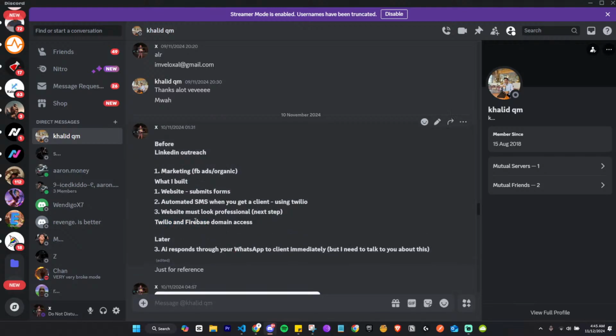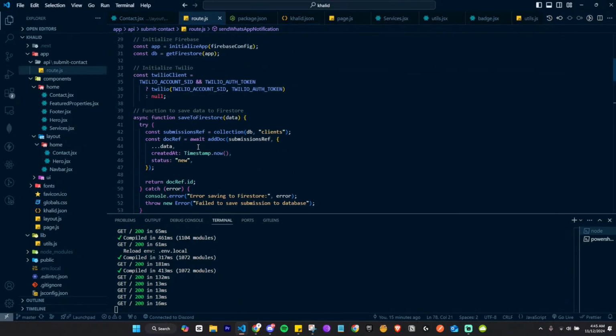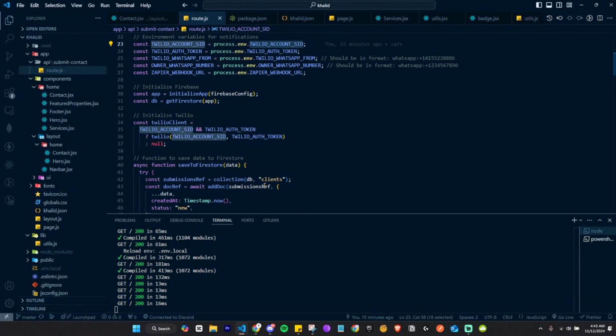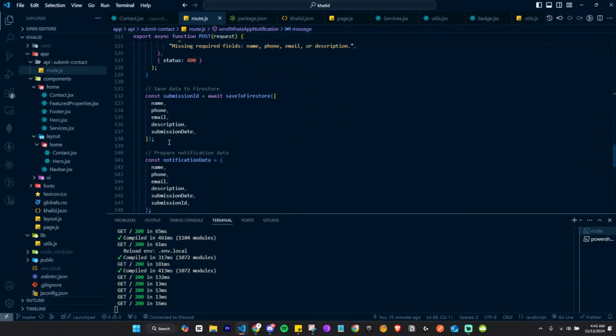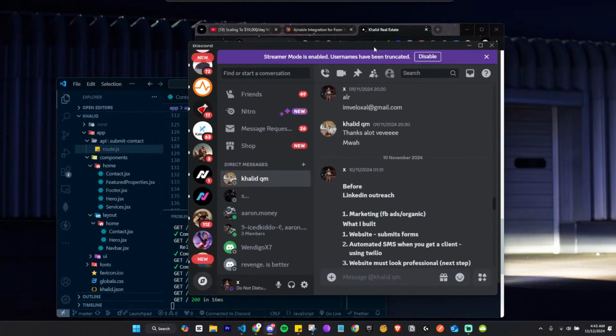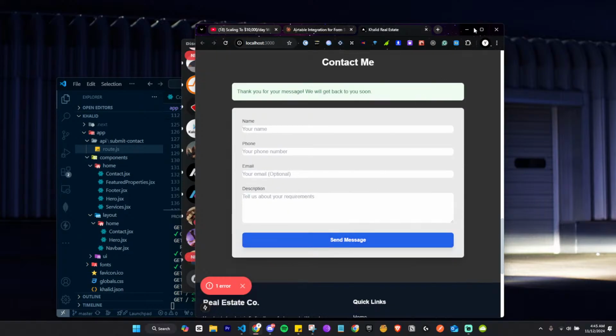Boom. Twilio and Firebase domain access. So once this is done, we should be able to have everything running. I just need to make sure I get the Twilio keys here. And this should be able to save that. Cool. Alright, so now I am going to sleep.